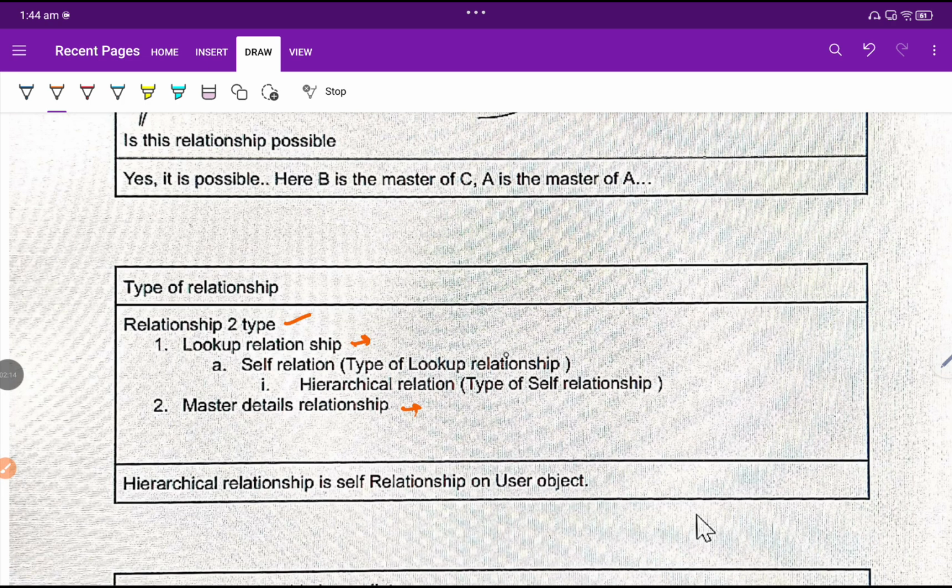In a lookup relationship, if an object is related to itself, it is a parent and also a child of itself, and that is called a self relationship. Hierarchical relationship is a type of the self relationship, which is a type of lookup relationship.